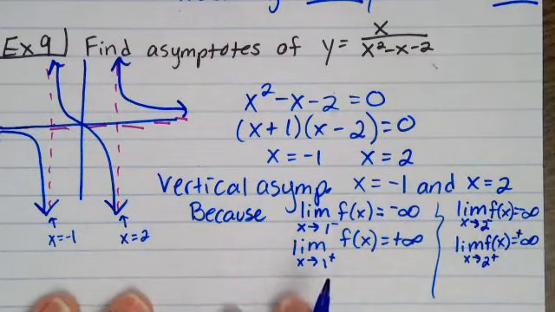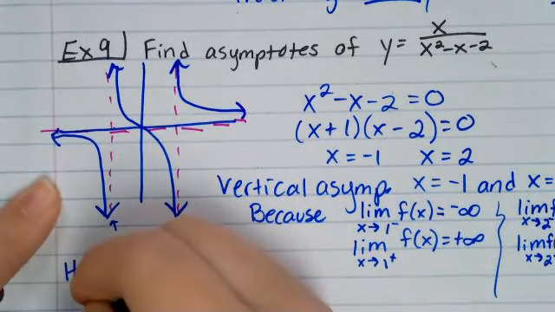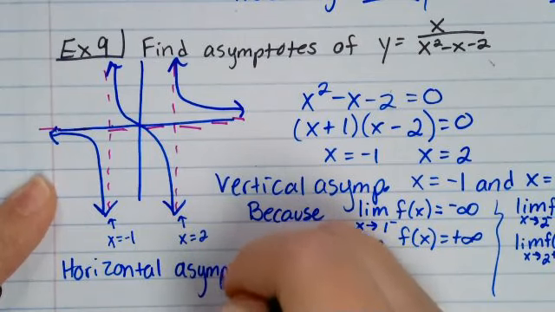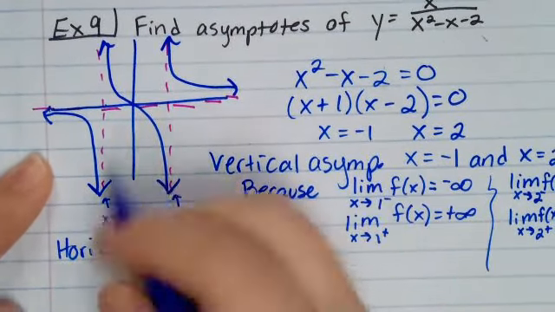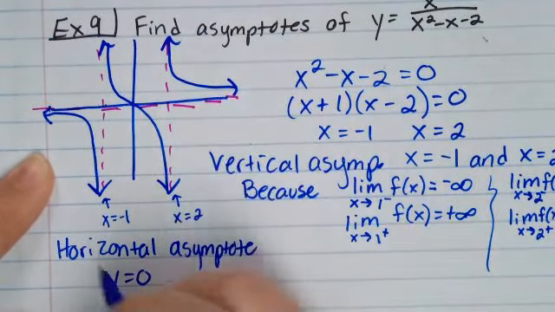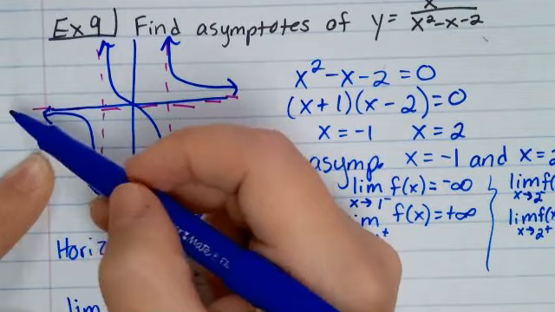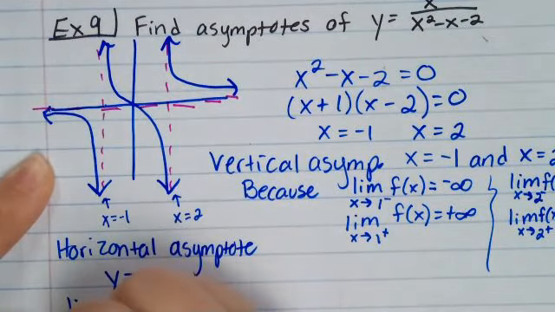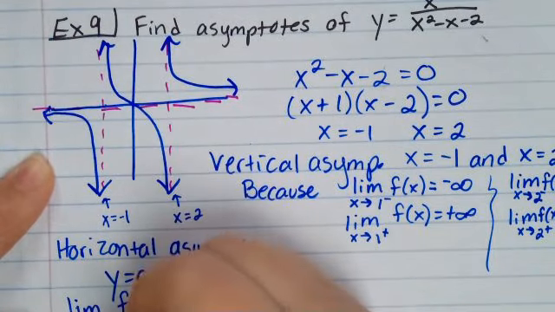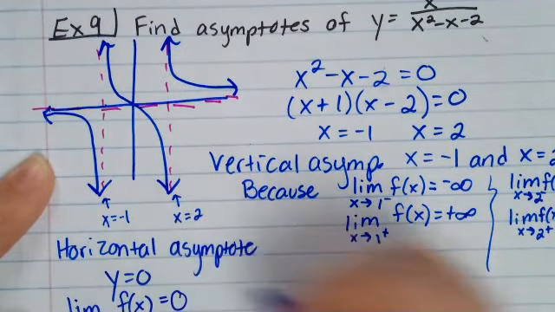All right, so those are your vertical asymptotes, but for my horizontal asymptote, I want you to look at this. Okay, and this is my last one. My horizontal asymptote, okay, and that's going to be at y equals 0. We can see it here. And the reason is because as my function approaches -infinity, as my graph goes to the left forever, okay, as it approaches -infinity, the graph is getting closer and closer and closer to that y value 0.